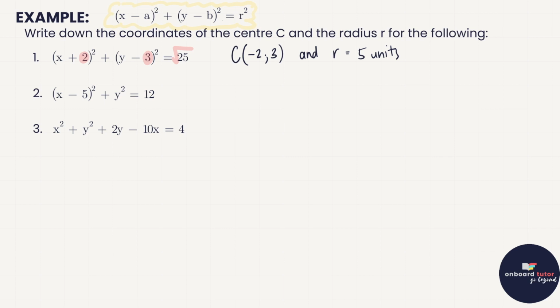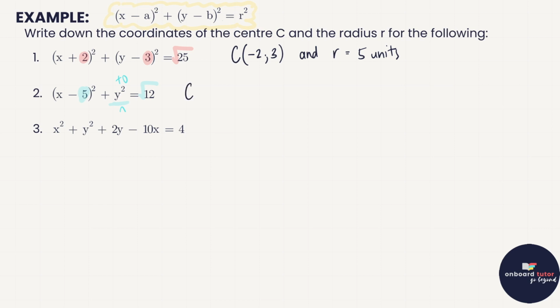Okay, the second example here, let's have a look. We are looking for something with my x, something with the y, and then the square root of whatever's happening there. Okay, there's a bit of a problem here because there's nothing with the y. But remember in maths, we do actually know that nothing means plus 0. So don't panic too much when you see that. You can still answer this question.